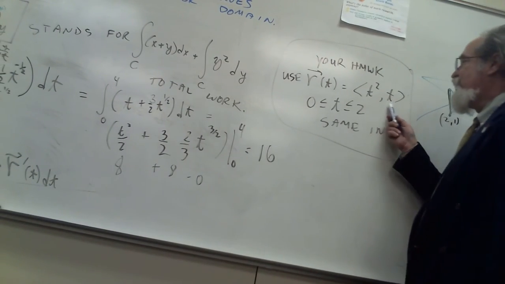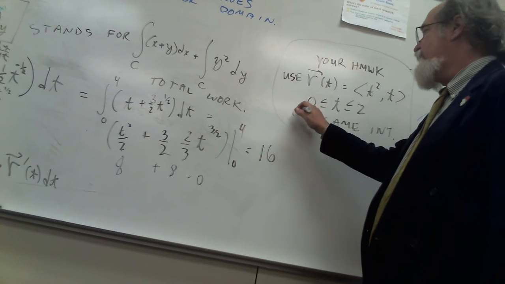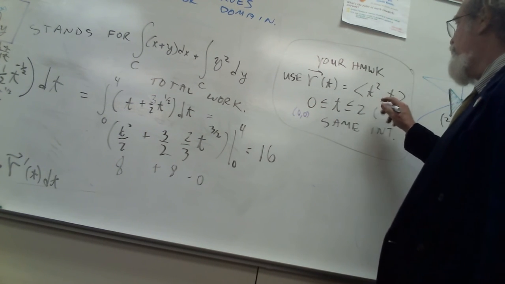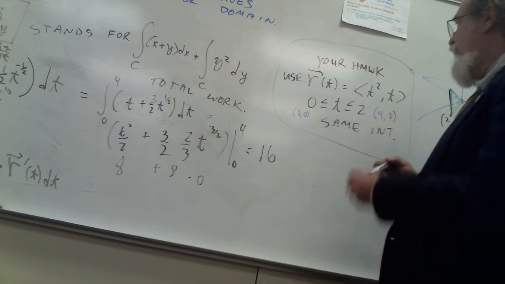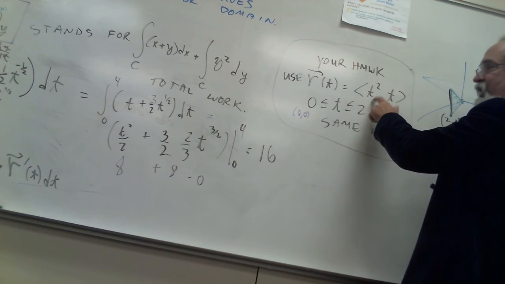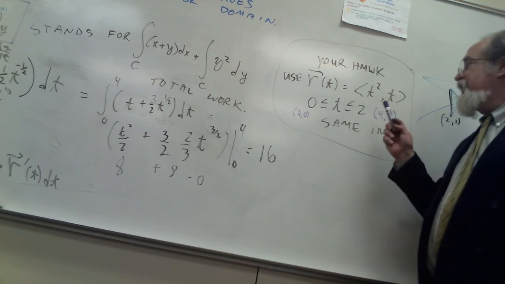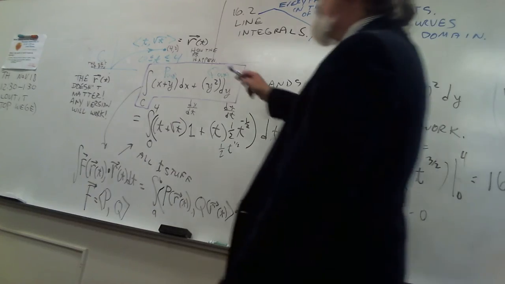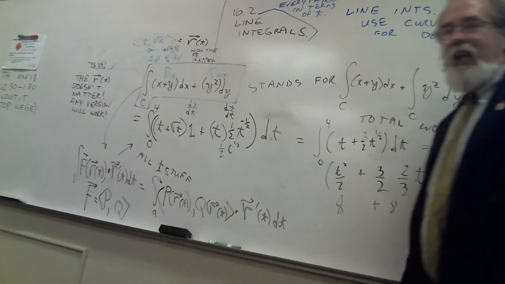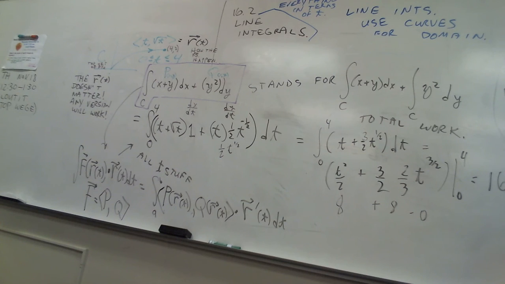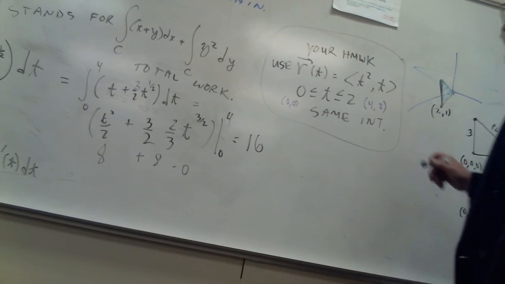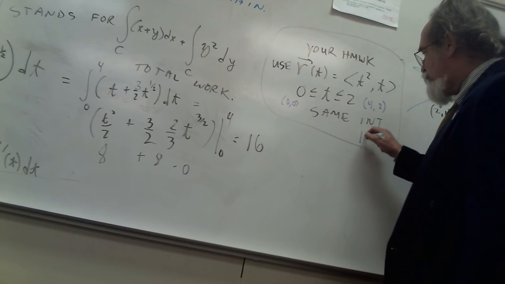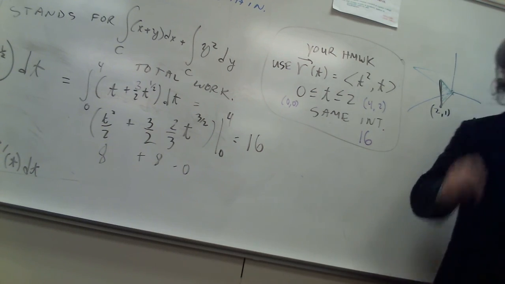If you look at this, this point here is 0, 0. This point here is 4, comma, 2. And if you try any other ordered pairs or just look at it, this is a piece of parabola as well. But this is the parabola where I let t be the y. The original was the parameterization where I let x be the t. And I'm here to tell you, it doesn't matter which parameterization you choose. You will get the right answer. So we did this integral correctly. We got a 16. So that means you already know the answer to this problem. You do this problem until you get a 16. One homework problem. Dig it.